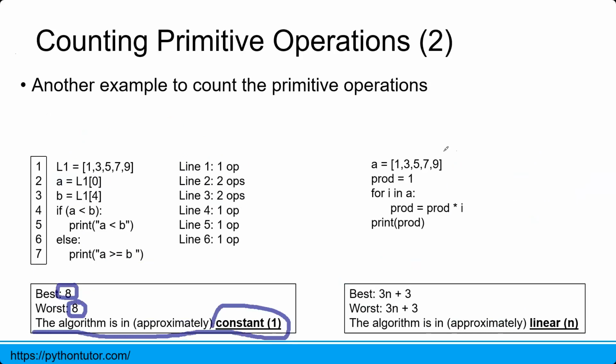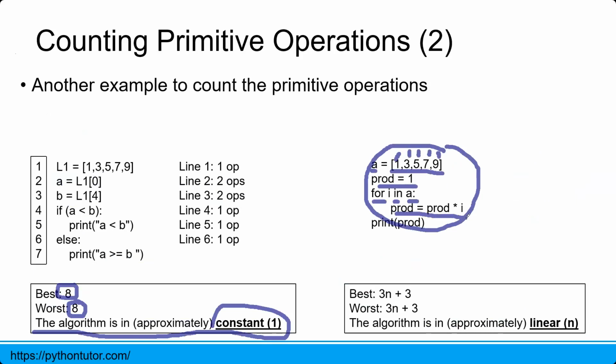Now I have another code like this. A is an assignment of an array or a list. And then prod, I would like to start from 1. So for i in A, we are going to check for every element in it.